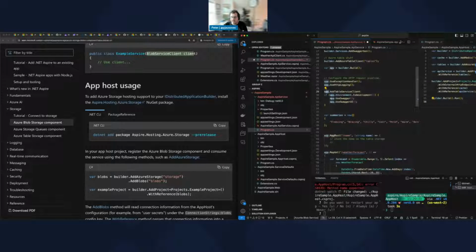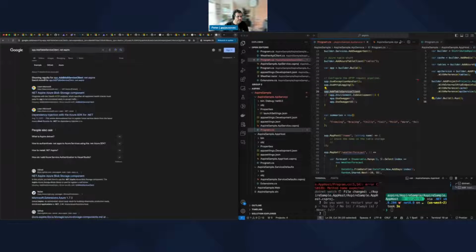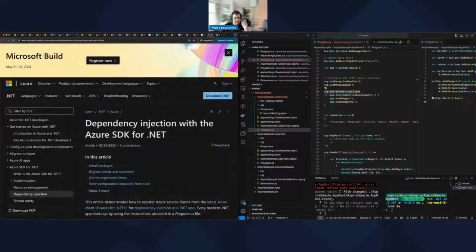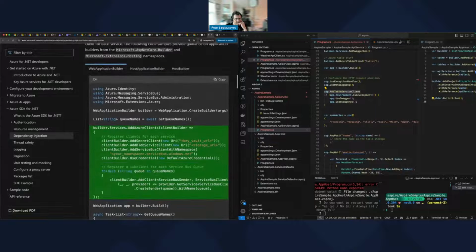Let me see if let's Google for this one. And .NET Aspire. Let's see what's here. And this one, maybe that's how you add it. Register stuff. Add Azure client. Add secret. Okay, okay.